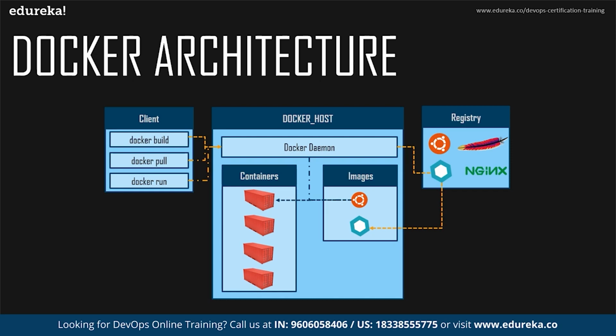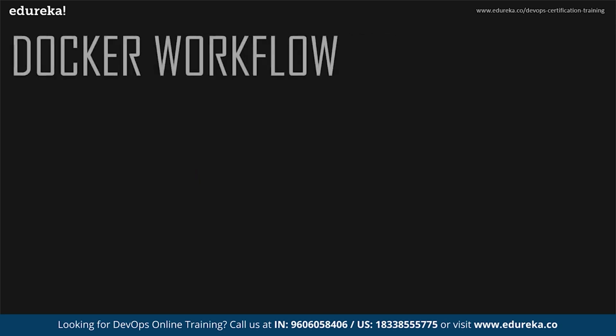So if we do not want to create an image, then we can just pull an image from the Docker Hub, which would have been built by different users. And finally, if we have to create a running instance of any Docker image, we can issue a run command from the CLI or the client, which will create our Docker container. So this is basically the overall functioning of the Docker architecture. As we move forward in this section, things will be more clear to you.